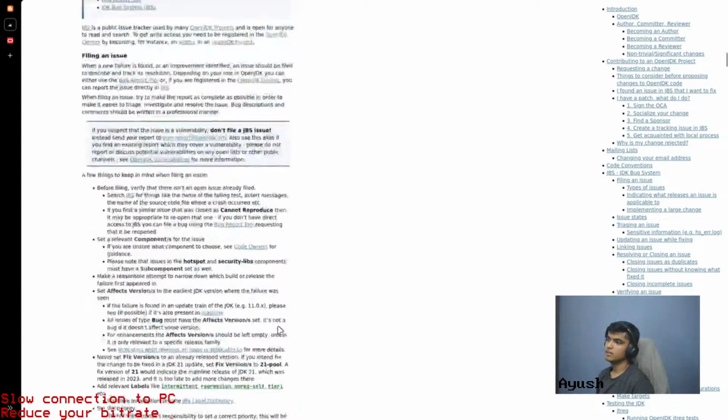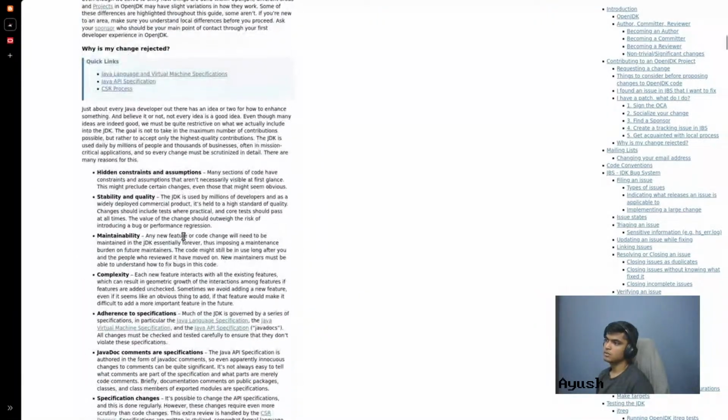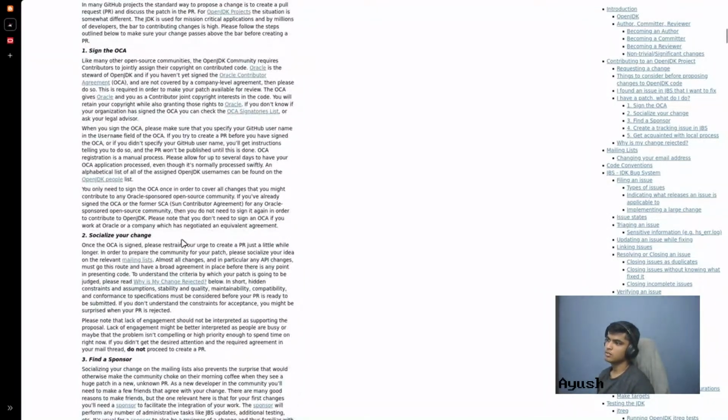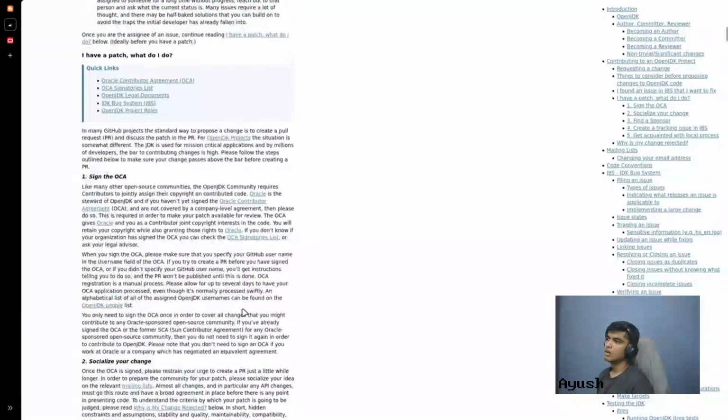So even if you are open source contributing, I think you have to sign the OCA. Oracle is the steward of OpenJDK. If you haven't yet signed the Oracle Contributor Agreement, please do so.